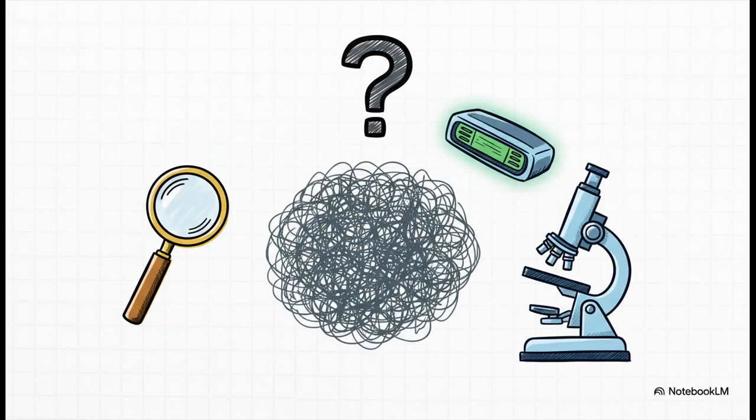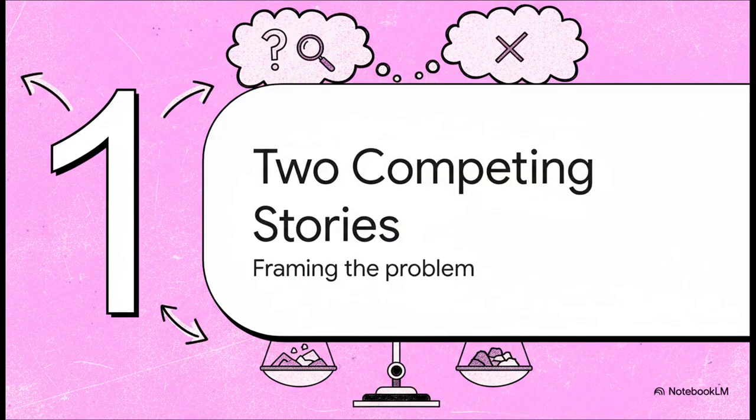So, to get an answer, we need a statistical test. But that leads to the real question, the one we're going to dig into right now. There are tons of ways to analyze data, so how do we know we're using the best one, the most powerful test, the one that's going to give us the clearest possible answer? Okay, so let's get into it.